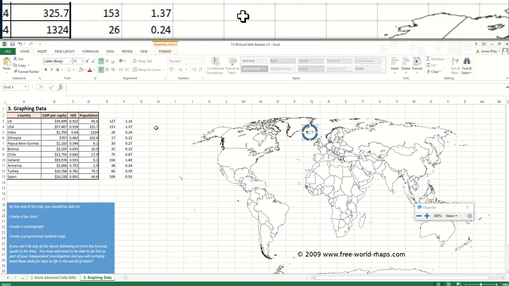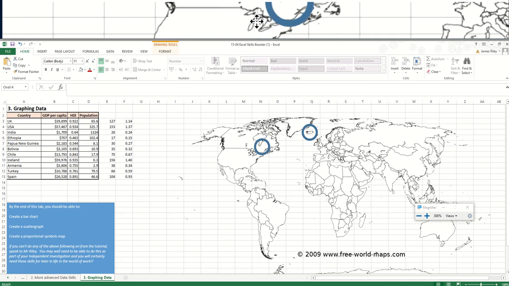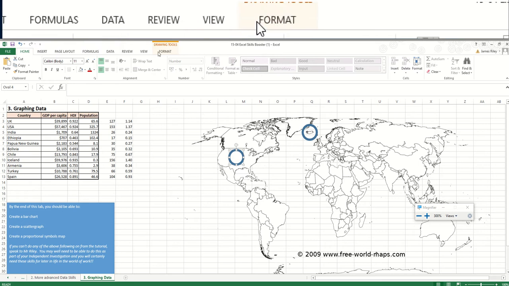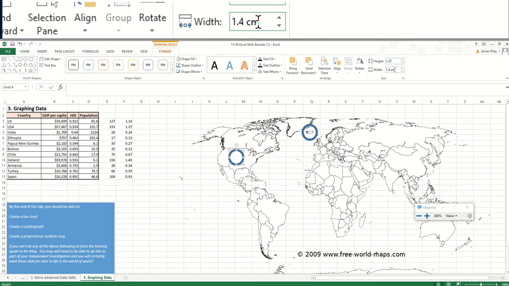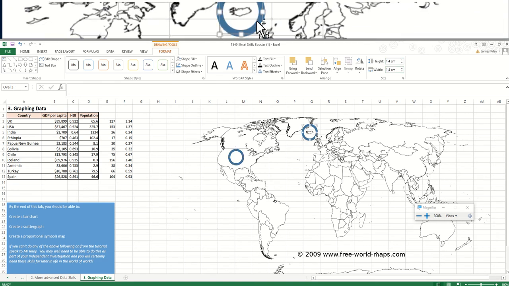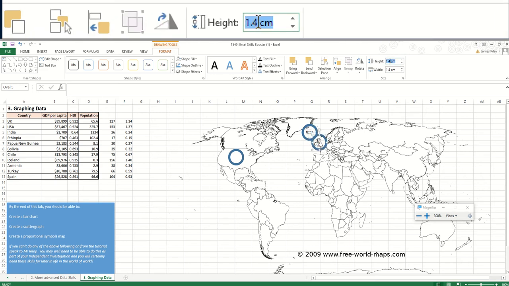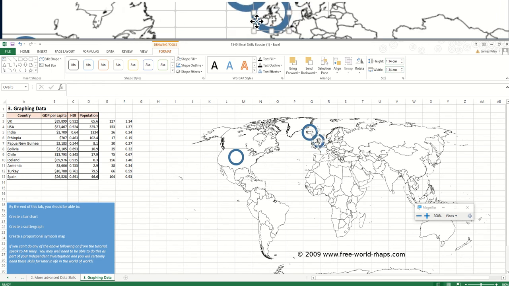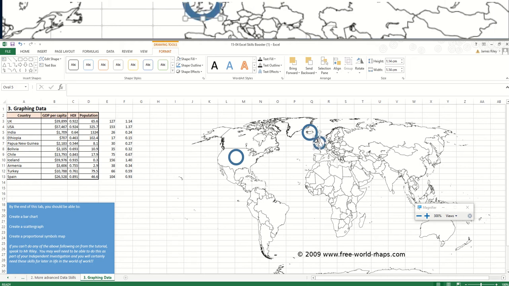And then all I'd do is I'd go through and copy and paste these, get myself another circle, take it to the next one. The US is over here, and the US should be size-wise 1.37. So I'd take this one over here, I'd look at my size, 1.37, and change the width and the height to 1.37. I left the UK out, so I'll bring back the UK over here, and the UK should have been 1.14. I just make sure that I put it right over the centre of the country that I'm looking at.